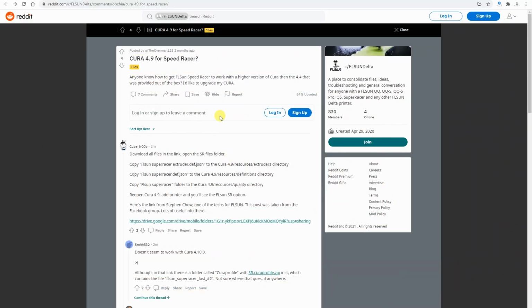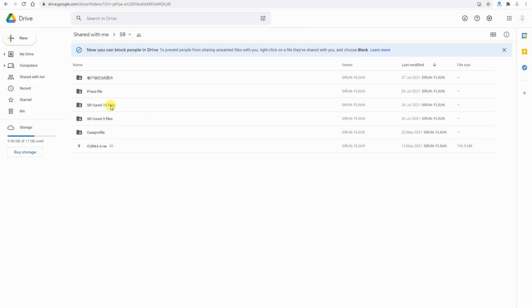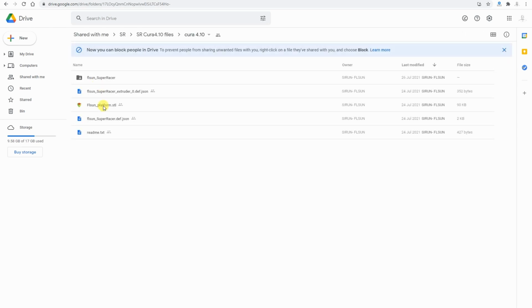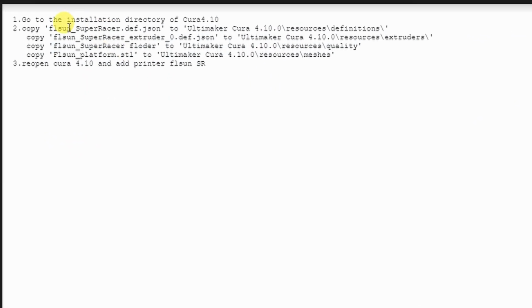Since I don't have the content of the SD card, on Reddit I found the Cura settings, and there are the 4.10 settings too, which I currently use. These are the files I need, and there is the readme.txt file which holds the instructions.